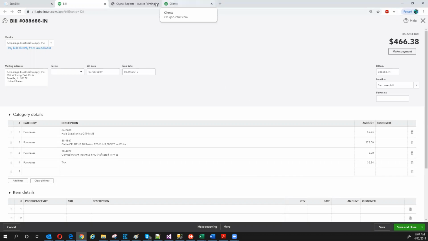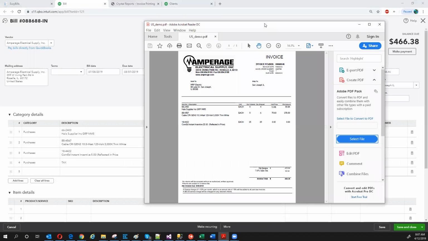So if we have a look at the bill, we can see here that this bill is shipped to a particular location, and that location is one of the track location options inside of QuickBooks.